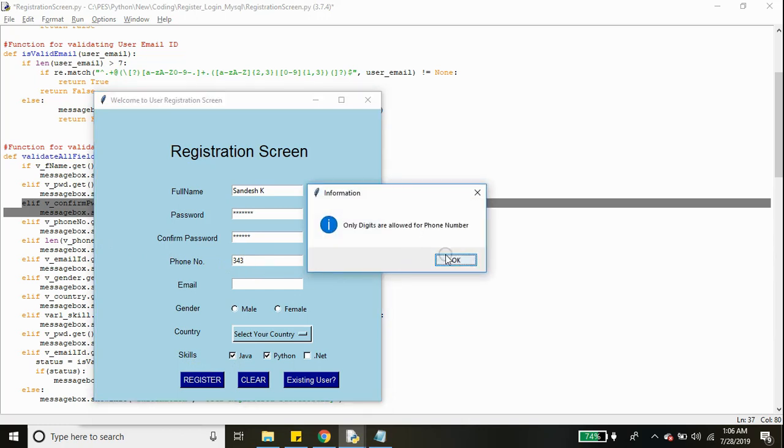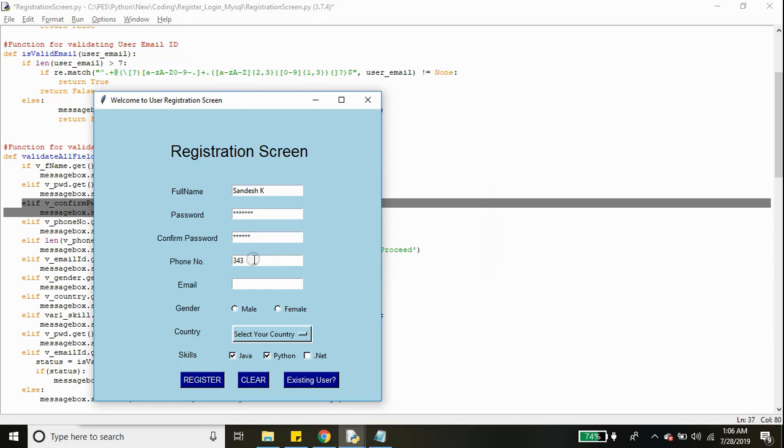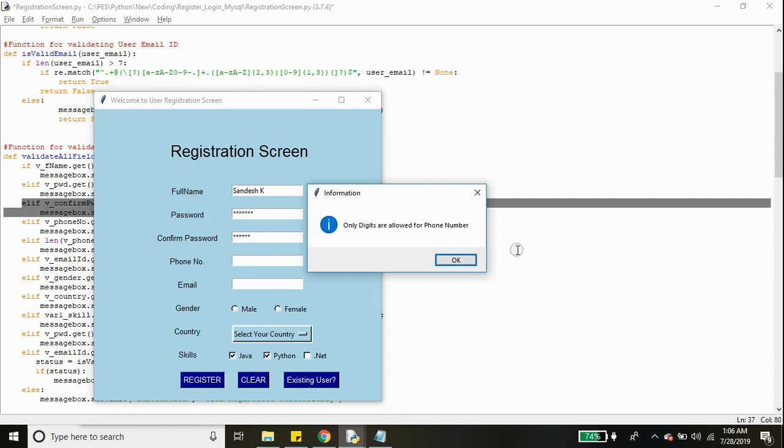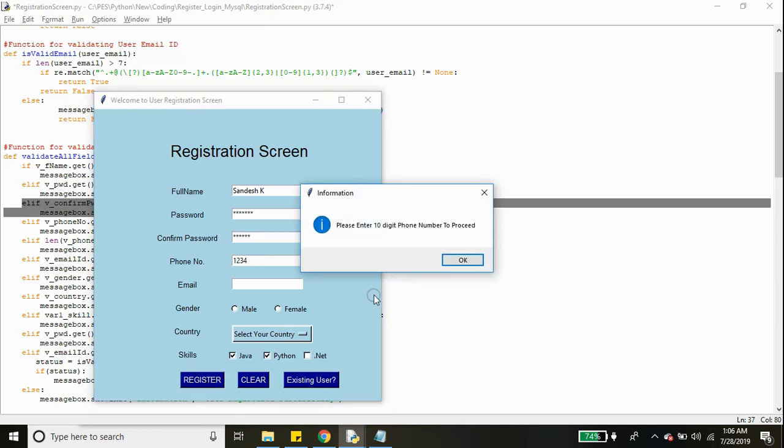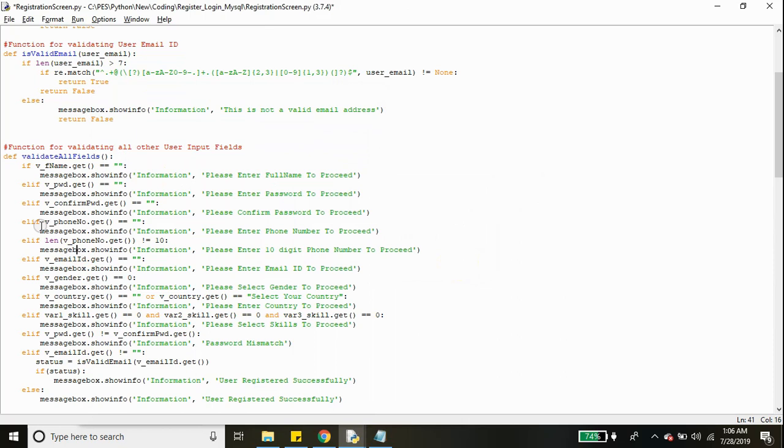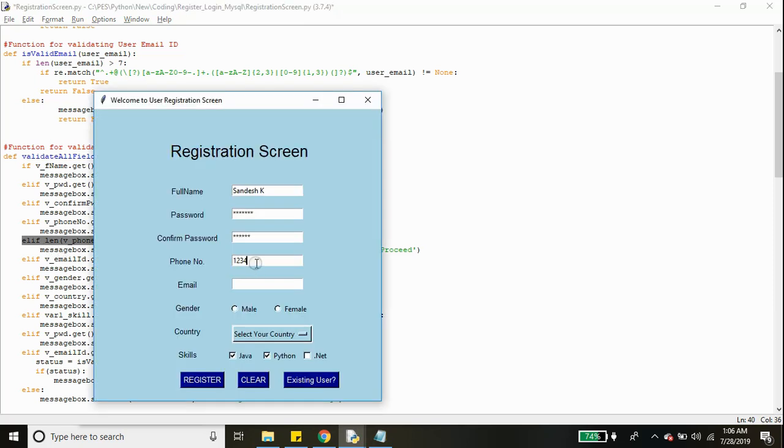It says only digits are allowed for phone number. So let me enter some 2-3 values and try to register. It says please enter 10-digit phone number to proceed, because in the next section I'm checking the length of that variable. If it is not equal to 10, I'm saying please enter 10-digit phone number.